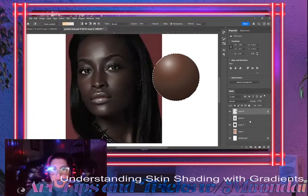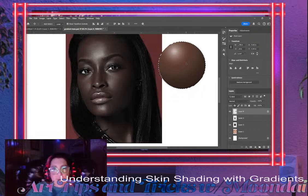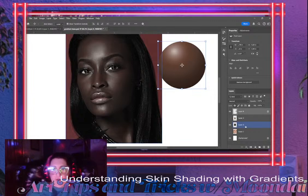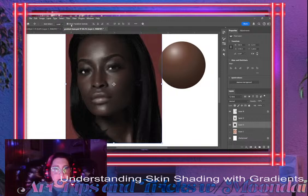Alright, now we're going to go to the next step down. Check this beautiful lady out. So this is going to be an ultra deep color. Look at the contrast between the highlights from the camera flash and her skin. So let's median again.